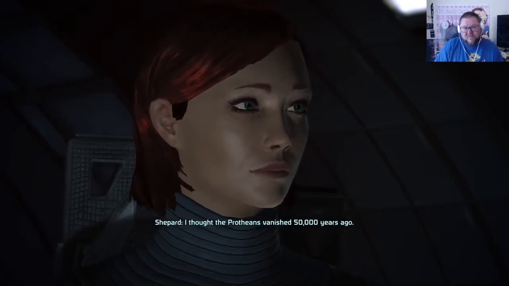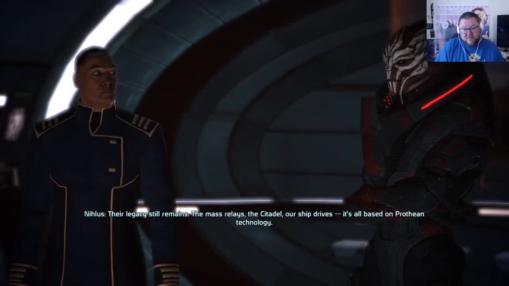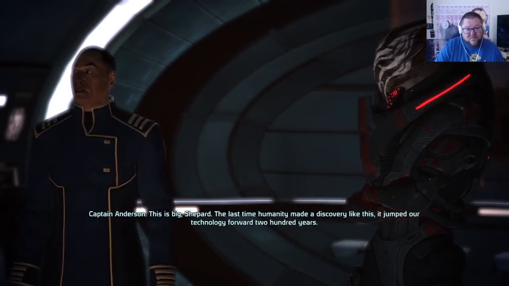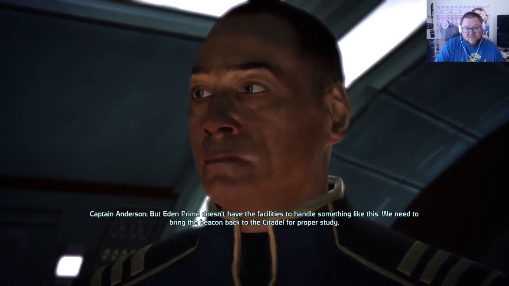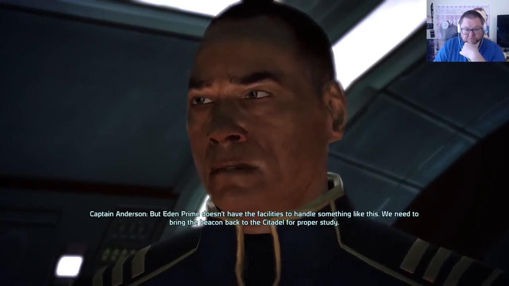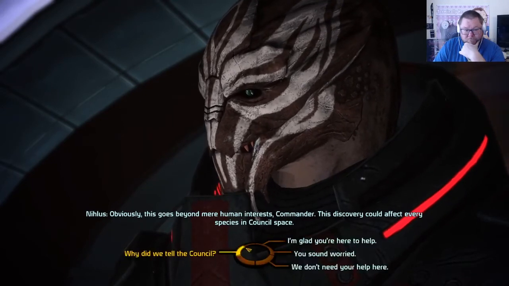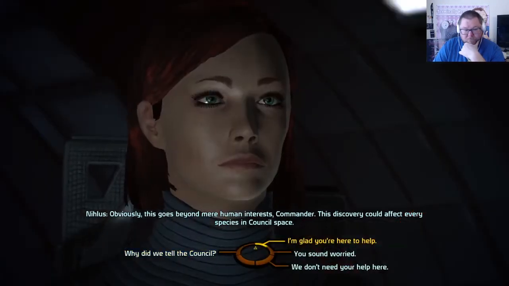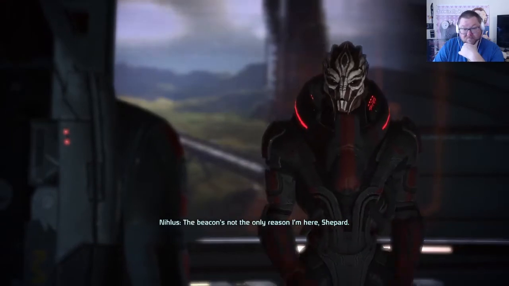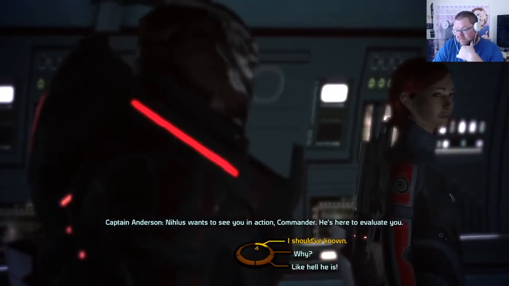I thought the Protheans vanished 50,000 years ago. Their legacy still remains. The mass relays, the Citadel, our ship drives. It's all based on Prothean technology. This is big, Shepard. The last time humanity made a discovery like this, it jumped our technology forward 200 years. But Eden Prime doesn't have the facilities to handle something like this. We need to bring the beacon back to the Citadel for proper study. Obviously, this goes beyond mere human interests, Commander. This discovery could affect every species in Council space. I'm not going to ask that. It never hurts to have a few extra hands on board. The beacon's not the only reason I'm here, Shepard. Nihilus wants to see you in action, Commander. He's here to evaluate you.